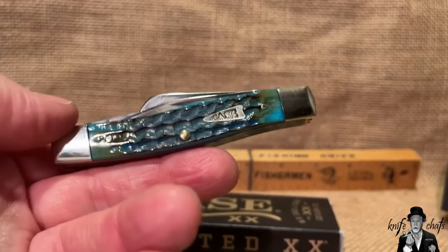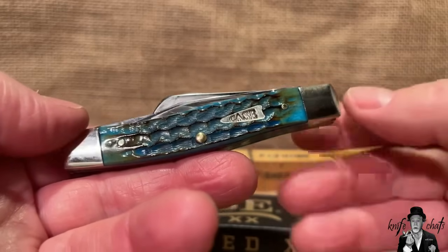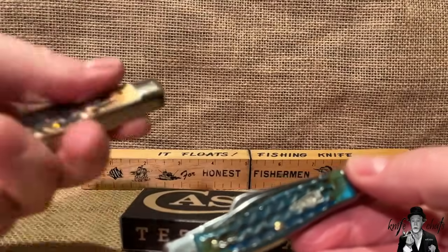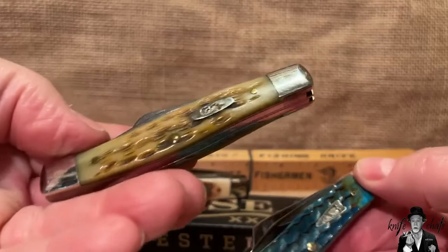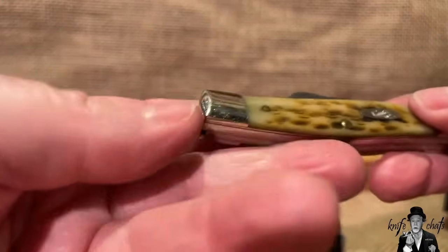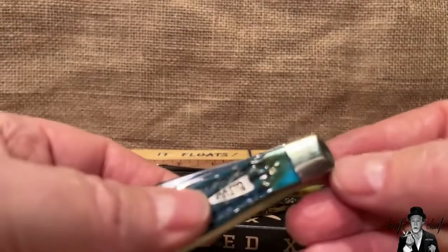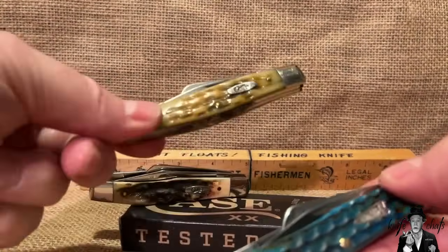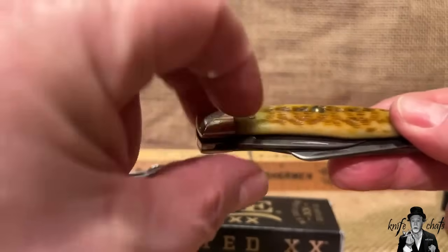Now, a few things to be warned about when it comes to the 32 pattern Stockman. I only have 3 of them right now. I have this one in genuine India Sambar stag, and I have this one here. Actually, are they all? No. I guess they are all pinched, but not as pinched as these seem to be. These have a much more defined pinch. Anyway, the other one I have is in the peach seed jig, and this is in CV.